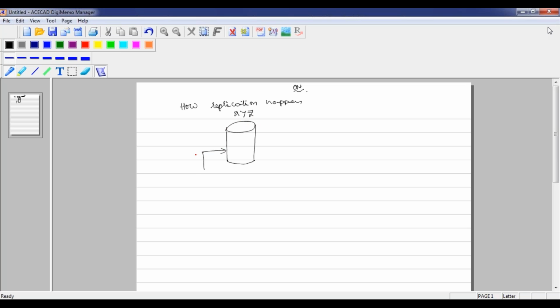And users are performing transactions like insert or update or delete. So what happens? These transactions take place on this database. Suppose there is any change in the data, automatically the changed details will be stored into the redo log buffer.